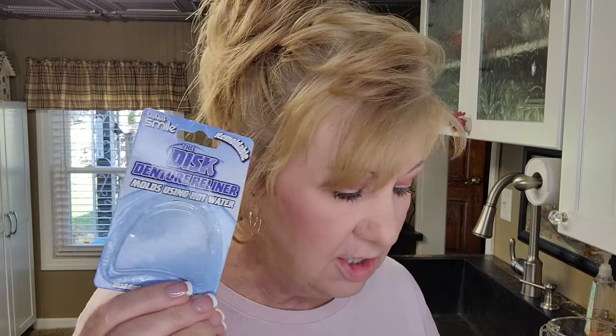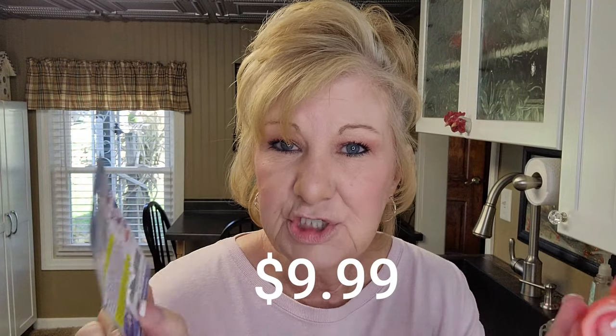But I am over a year out. Last June 2021, I had all my teeth pulled out, so it's November of 2022. So you know how big these dentures are. So if your dentures are slightly too big, try this. I mean, give it a try. If you tried everything in the world and you can't figure it out, try this. Do I recommend this thing? Yes, I do. If you're new at this and you want to just try it, I'm going to put up how much it was here.